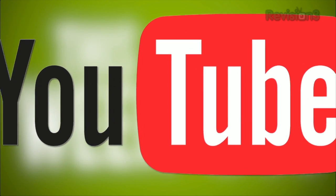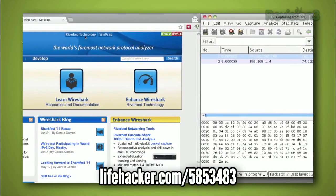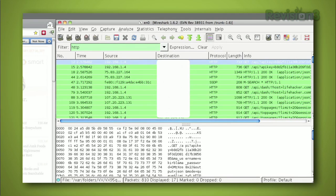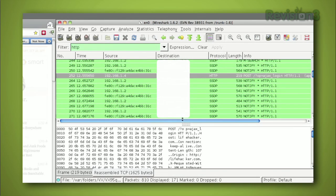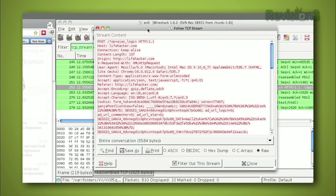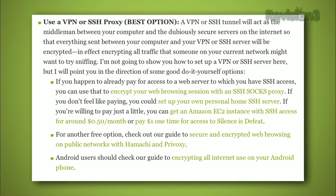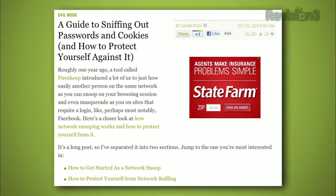This week on YouTube, I demonstrated how to use the cross-platform program Wireshark to easily sniff out usernames, passwords, and cookies sent over insecure HTTP connections from any computer connected to the same network as you. A lot of sites like Facebook and Gmail have turned on HTTPS by default for all connections, but there are a ton more that don't. Twitter, for example, supports HTTPS, but it's not turned on by default for anything but logins. Be sure to enable secure logins and connections, or, even better, use a VPN or SSH proxy to avoid the problem entirely. Check out the full post on the site for details on how this sniffing works and how to protect yourself from it.